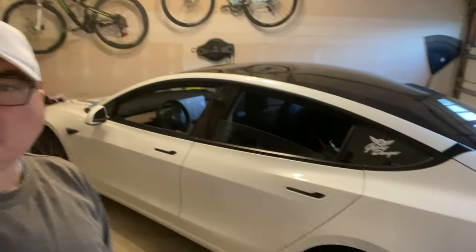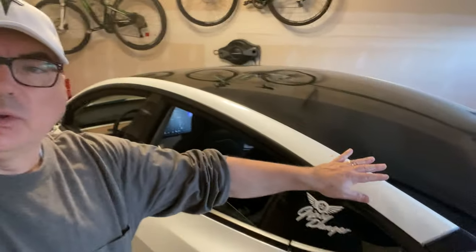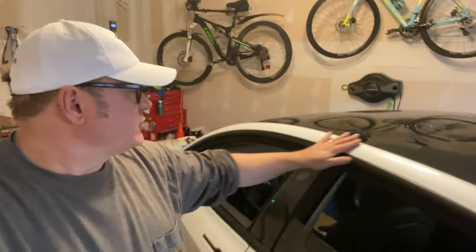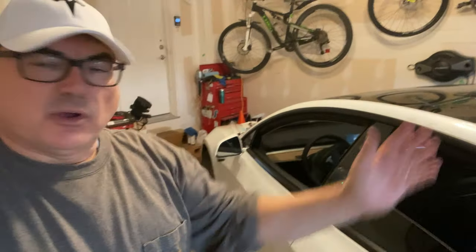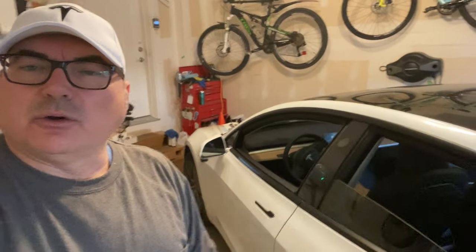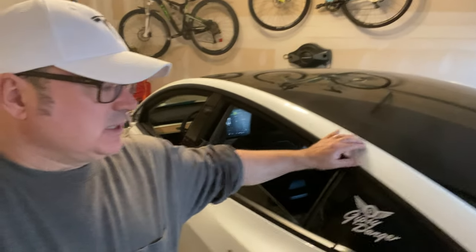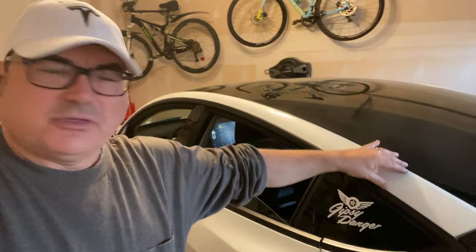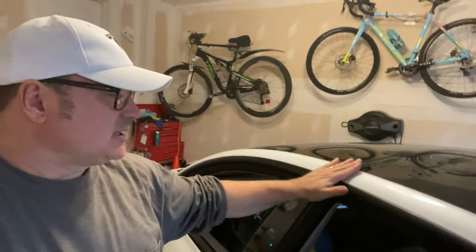Where I had a problem was the pillar delete. I just couldn't get this part done on the pillars, no matter what I tried. They give you two pieces, so if you make an error, you've got another one. And I tried both, and I just couldn't get it lined up without creases. I don't know, if they made it a millimeter or a millimeter and a half wider, then you could wrap it a little bit easier, but the tolerances are so thin that, lining up one, as it bends, it just starts to crease.